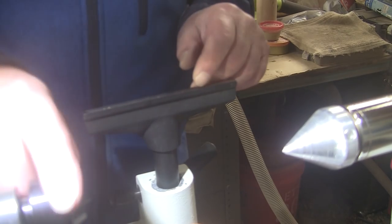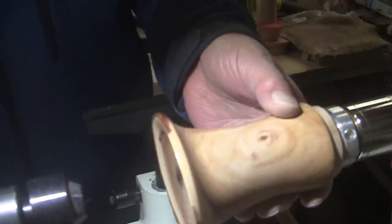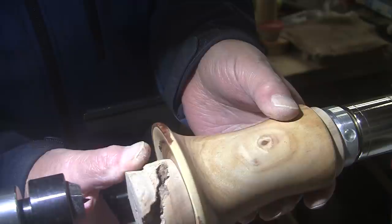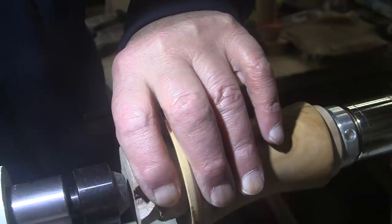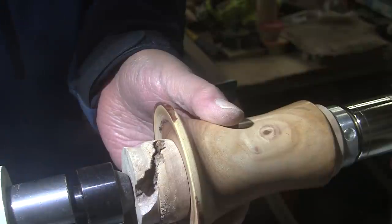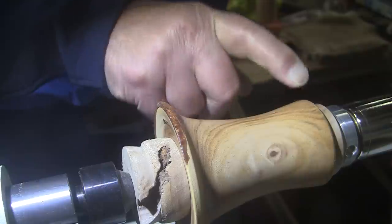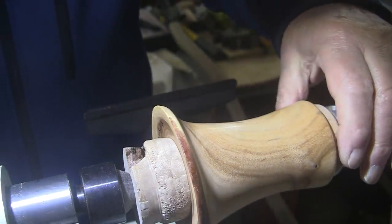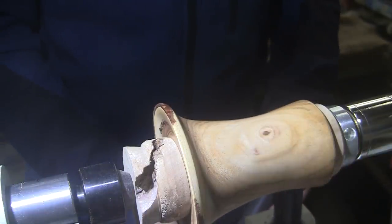So I put a different live center in the tailstock end, and I'll just slip this over here. And I've got this little block of wood that I'm going to use to apply pressure. It's just a cutoff from something else. Now the hard part is I need to find the center, this bottom. And of course I can't apply a lot of pressure because I'll split this opening apart. So just a small amount of pressure, which means it might slip while I'm trying to do some turning here. I'm not sure if it will or not.